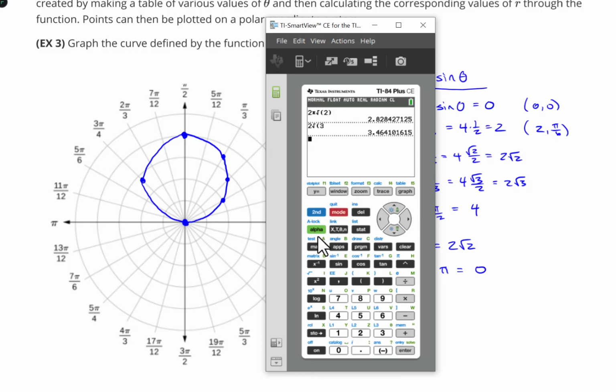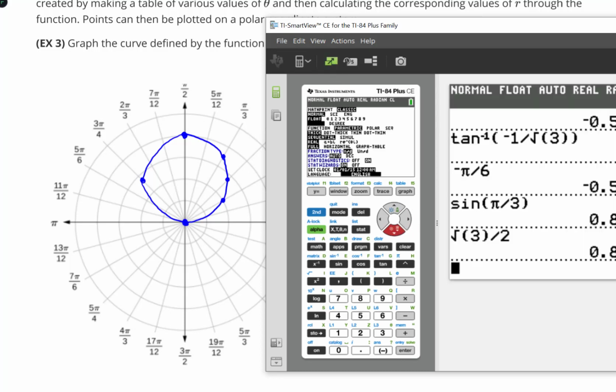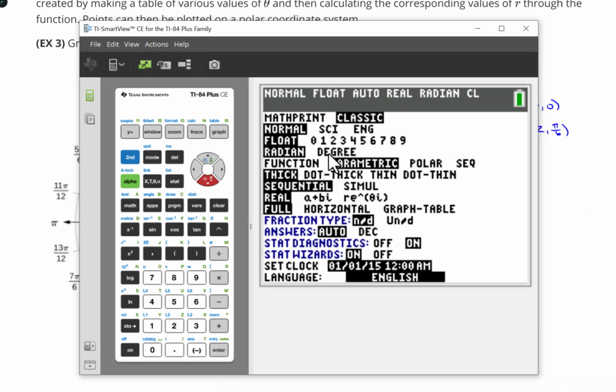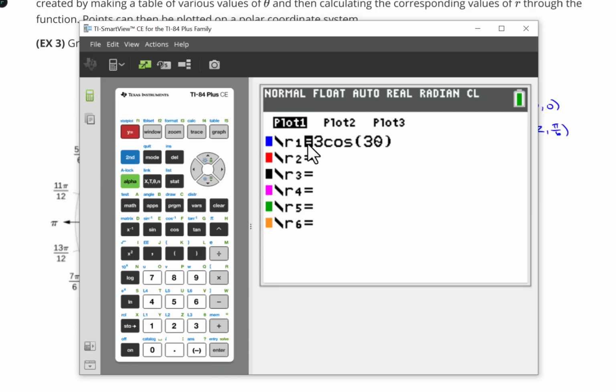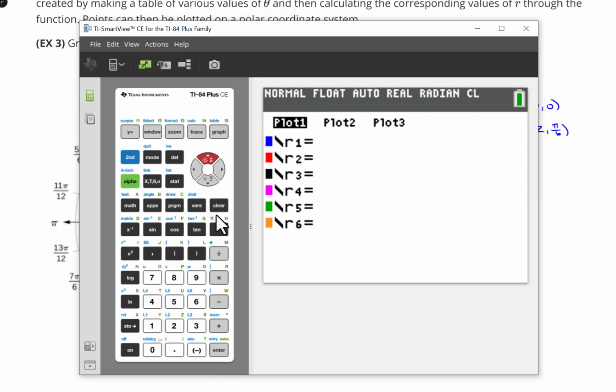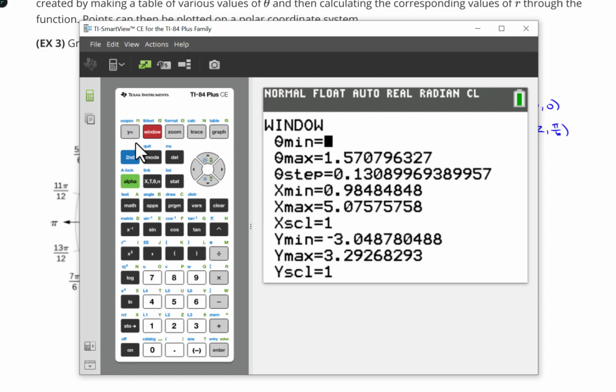So make sure you're in the correct mode. So you want to be in, let me make this larger for you. You want to be in radian mode for one, and come down to, instead of parametric or function, you want to go into polar mode for graphing. So now when you hit y equals, everything's in terms of r and theta. So let me clear out what I have so far, and we are graphing 4 sine theta. When I hit graph there, well, actually, let me check my window first.